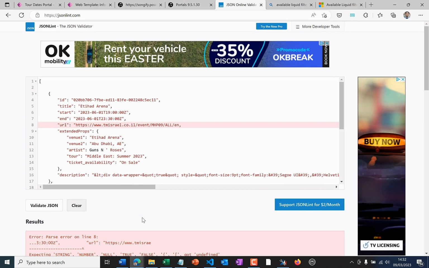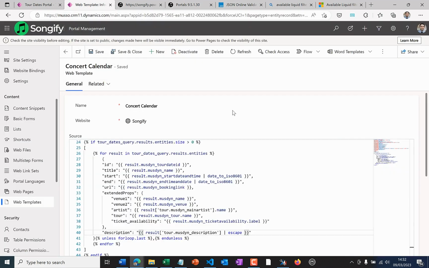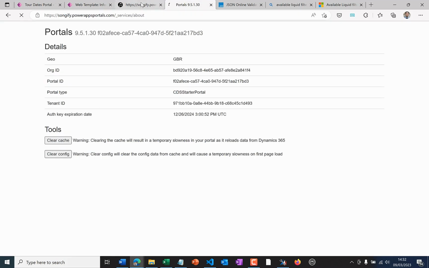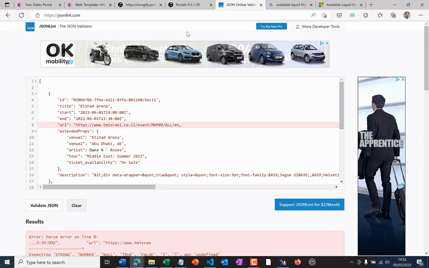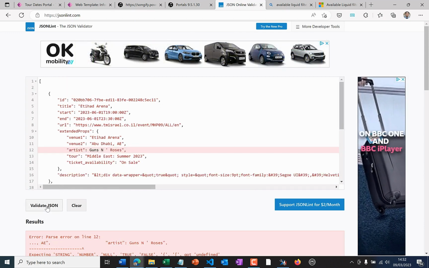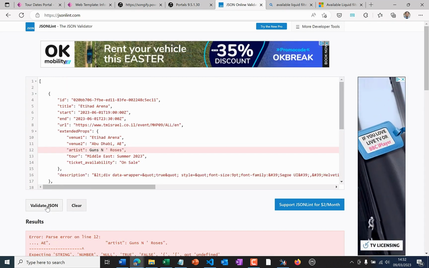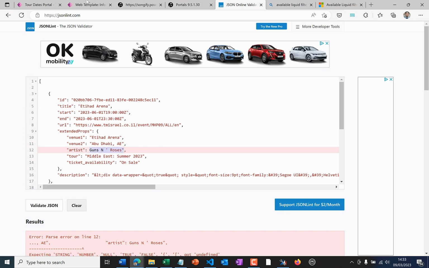Right, so there's something disallowed in the URL field. Let's go and take a look at that. I never closed the brackets. I'm not good at opening and closing brackets, it would seem.